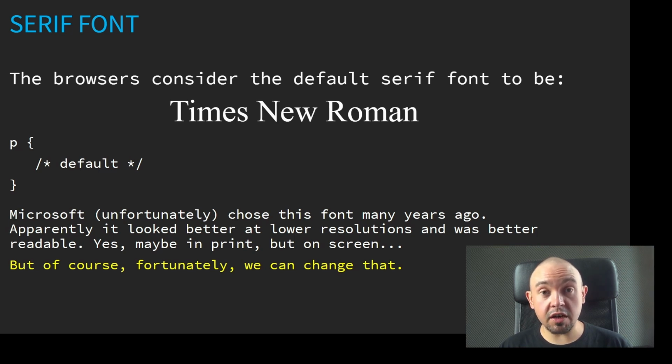Microsoft chose this font many years ago because the structure of the old websites resembled print-ready material, books or newspaper articles. Moreover, the idea behind the web pages was to download them on a computer and print them out for reading, not to read them from the computer monitor. And this default font has remained. Apparently, it also looked better at lower resolutions.